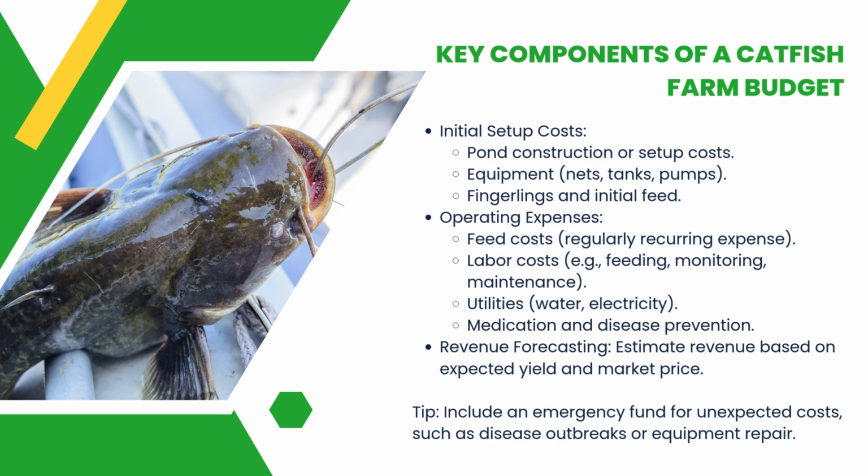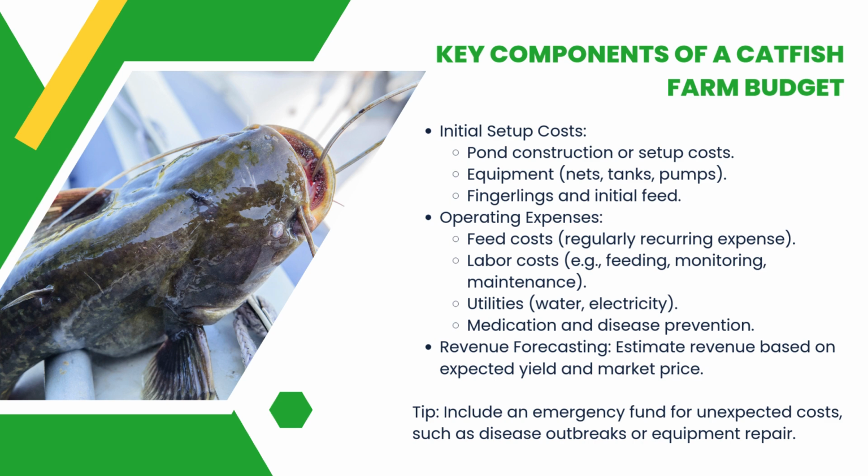Then on operating cost, you want to look at the cost of the feed, which is every month feed cost, because this is recurring until the month of harvest. What's your labor cost, the cost for the person who is feeding, the cost of the person who is monitoring your farm, the cost of the person who is maintaining it. You also want to put the cost of your vet doctor, and then there's a cost for utility. What's your cost for water if you buy water, cost of electricity, and lastly medication and disease prevention cost. So what's the cost you're spending on buying the medications for your catfish farm?